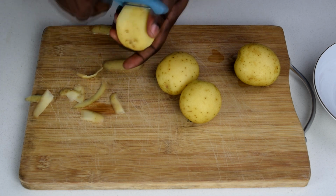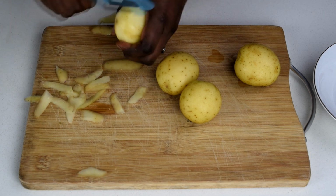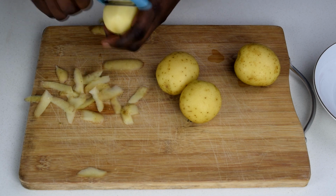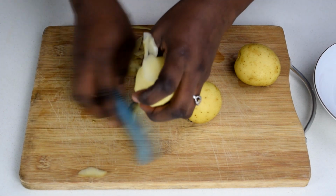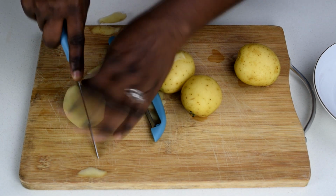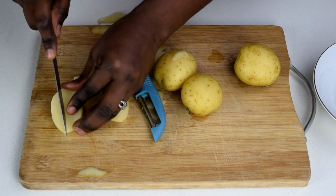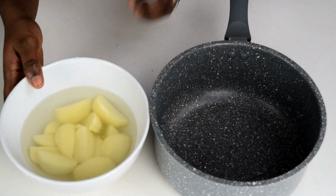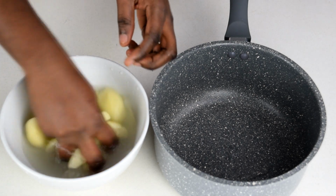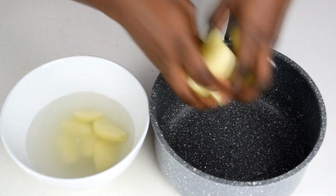It makes it so much easier whenever you use the peeler instead of using a knife. I'm going to cut this into 4 pieces so that it can cook faster. After you finish peeling your baby potatoes, you're going to wash them in clean water. Then you put them in your cooking saucepan.